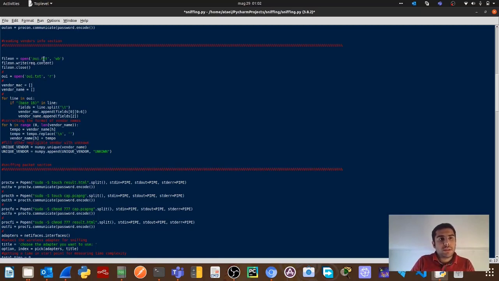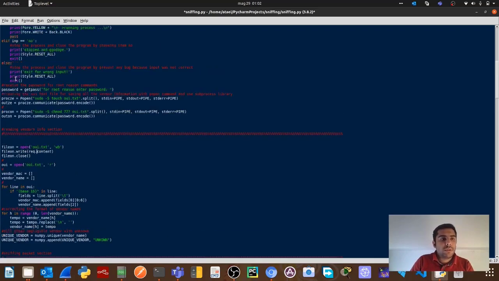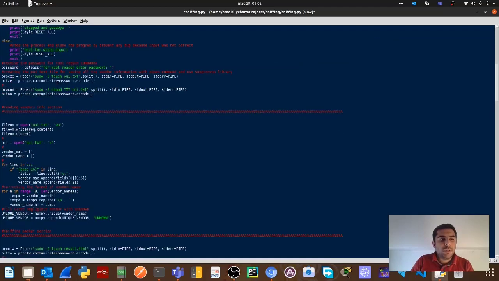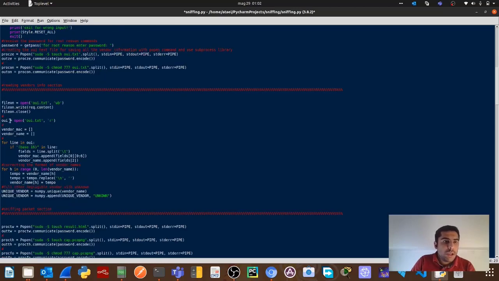We open this file, and also we fill this file with the request that we got before from the URL of the GitHub organization, and after that open it as readable to get the vendor MAC address and also the vendor name.